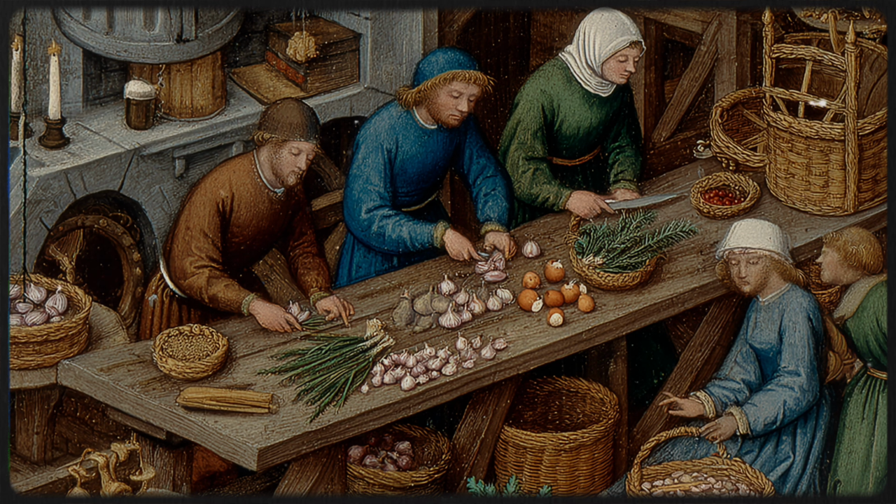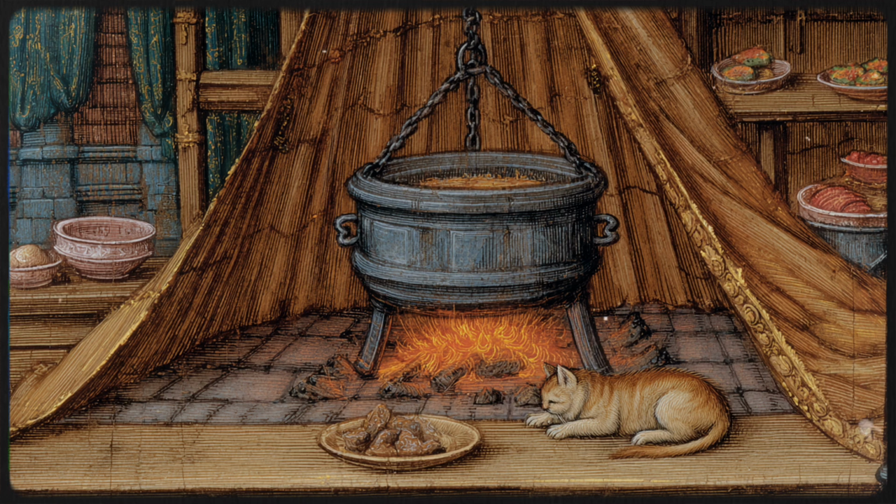Borscht, you soon discover, is as layered as a good story. The version in Imperial Russia's winter kitchens often featured smoked meats, sour cream, and a splash of vinegar or lemon juice, a perfect balance to the earthiness of the beets. It's a dish so beloved that even the Tsar himself reportedly had a favorite recipe, though historians still argue whether his version was truly Russian or borrowed from Ukrainian cooks.